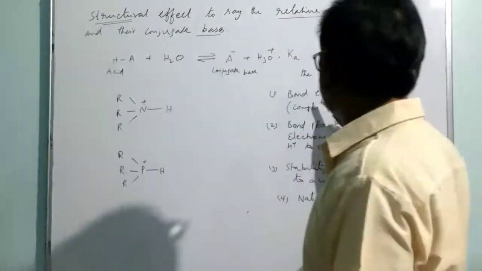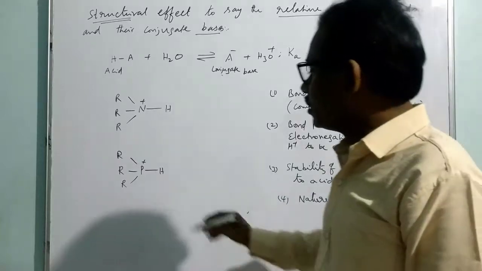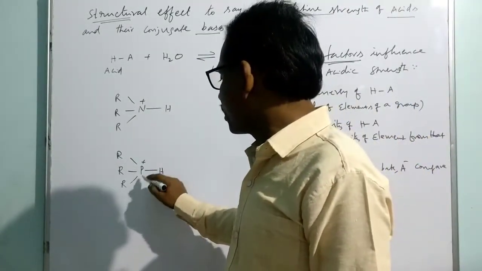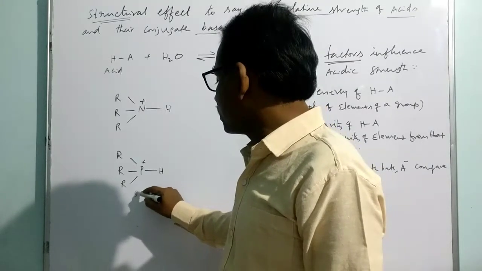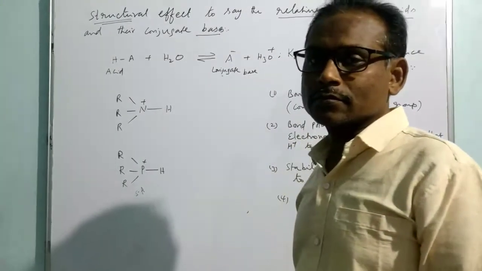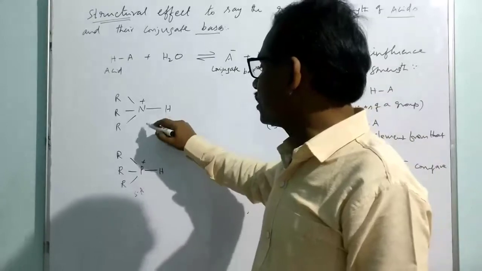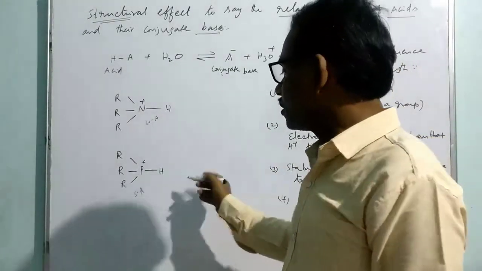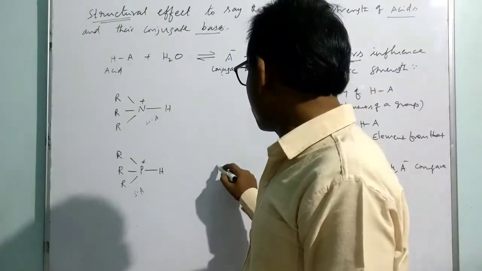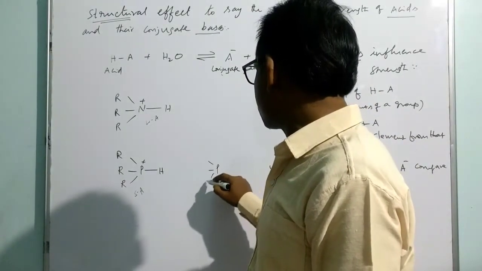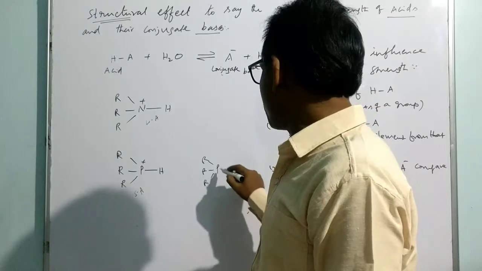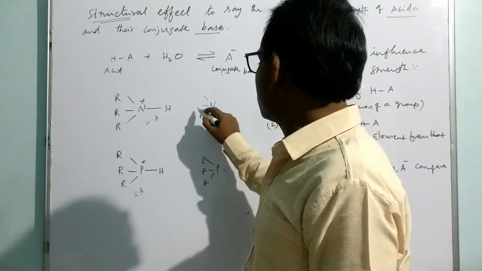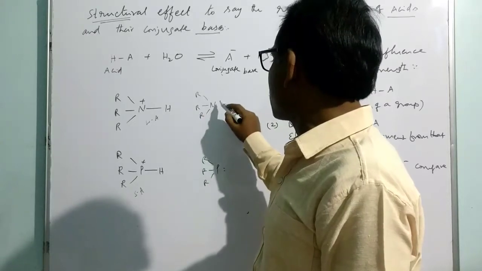So based on once again the same factor, bond energy, this bond is easier to break. So as this bond is easier to break, I can say here this is a stronger acid. Among these, this is a stronger acid and this is going to be a weaker acid. What are its conjugate bases? After rejection, what will it result in? It will result in this one, trialkyl phosphine. What is the result of this? Trialkyl amine. It is an amine.